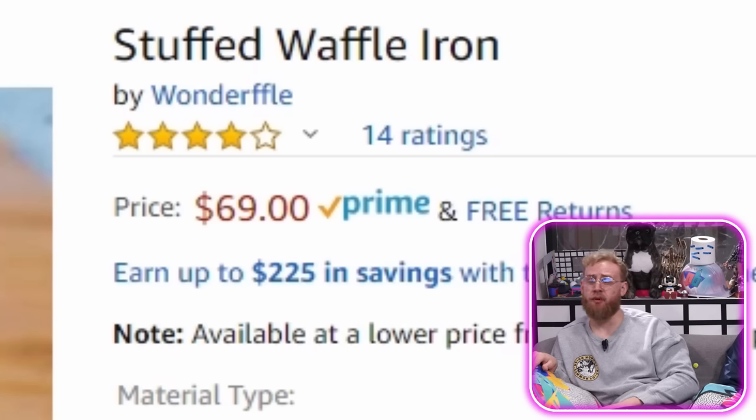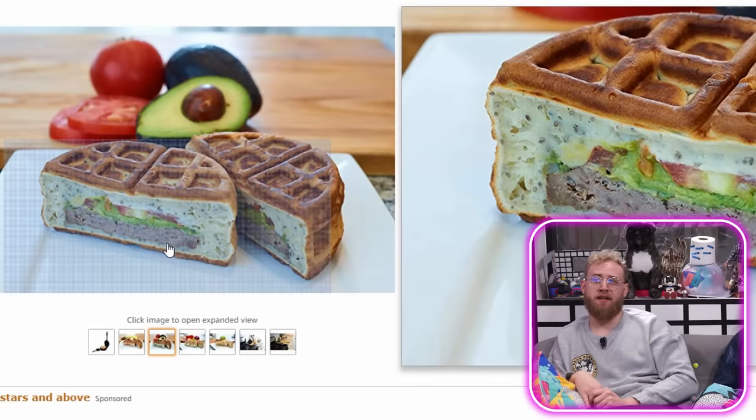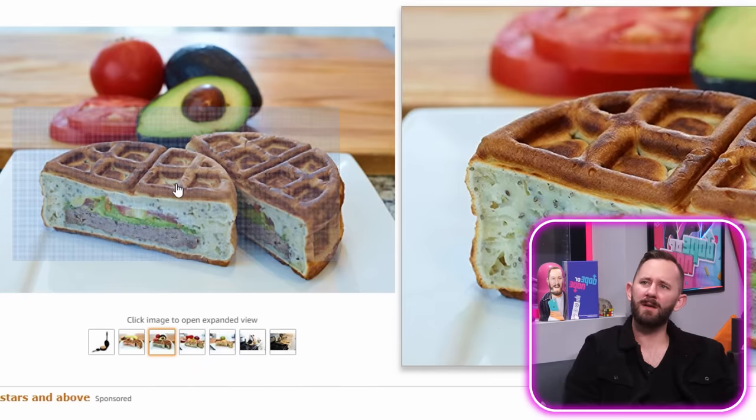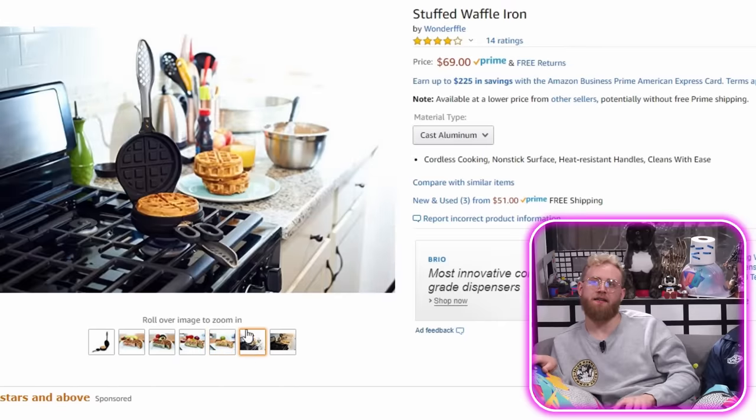A waffle burger. Look at the price. Oh, fitting. Because you're saying it's like encased? Mm-hmm. I feel like you could make an entire restaurant out of this device. Dude, I'm so tired looking at all this stinking cars. That one looks the best. It looks like it's not cooked all the way. That's an apple pie. More like an apple guy. I'm not a fan of waffles, but this might change that.